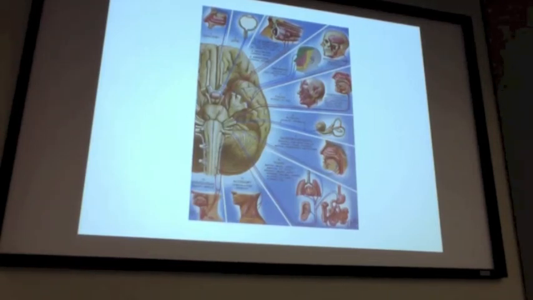Okay. We have 12 cranial nerves. It's again not rocket science. Information gets to and from our brain, in and out, afferent, efferent. There's only 13 ways it can get in and out. One is the spinal cord, the other is the 12 cranial nerves. So you need to learn the name, function, and structure of all the cranial nerves and where they exit, if they do exit, from the intracranial space.